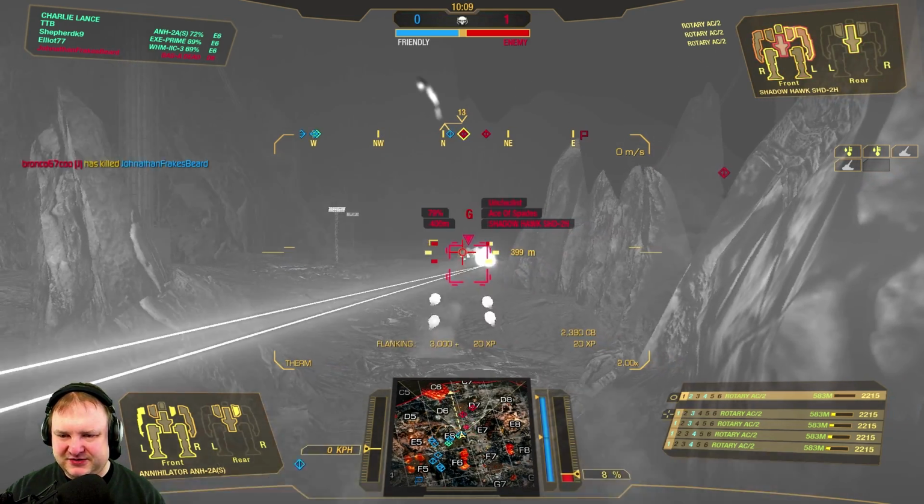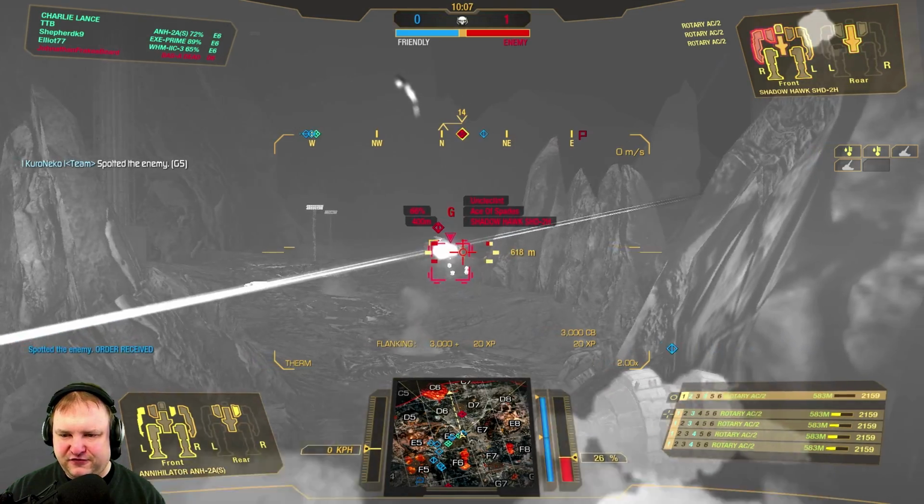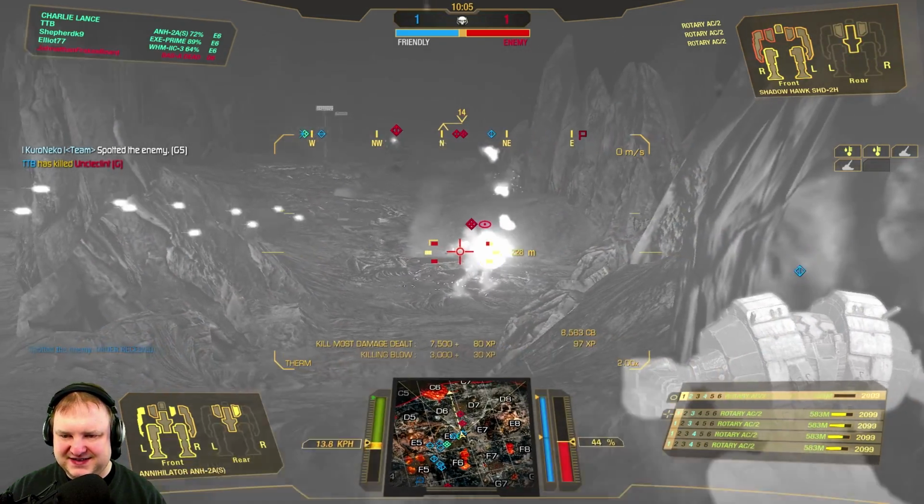Okay, here we go. Enemy Shadowhawk coming in. We unleash the 4 Rack 2s. Wait for it, wait for it. There's the kill.